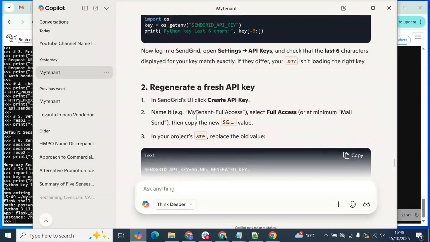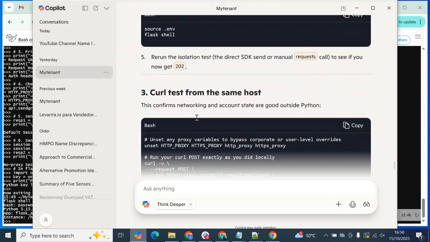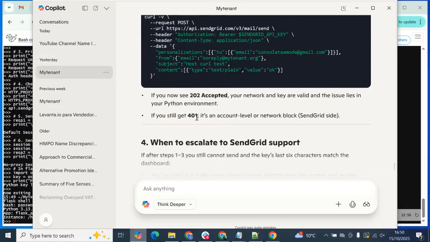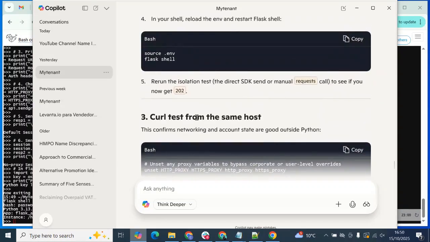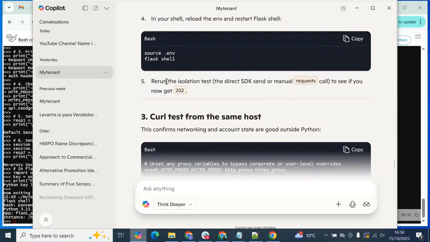So now it's saying we should rerun the test. Okay. So it's not entirely clear if it means that we should do this or do that.